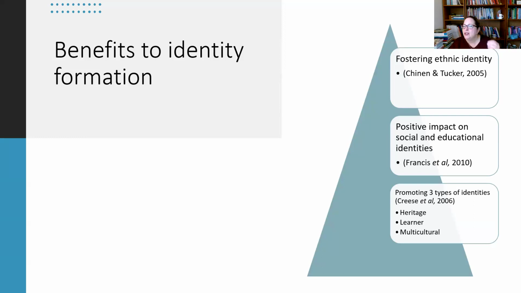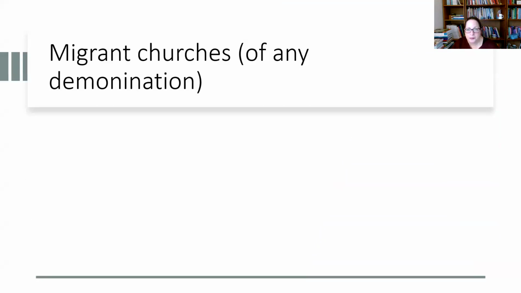And it helps them kind of integrate the three different identities that they wear in these schools as a heritage language learner, as a learner, and as a multicultural person. And so there are lots of really good reasons to support your children in finding the right community language school. And if it's not available, there's a real space for schools to open up their premises on weekends or after school to these groups to support and facilitate these kind of groups being formed.